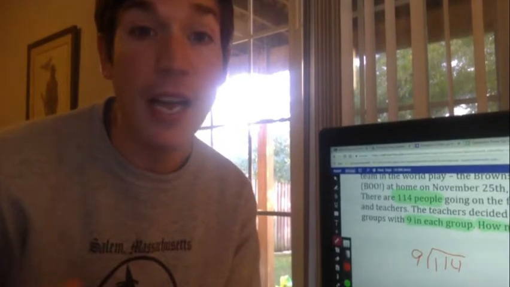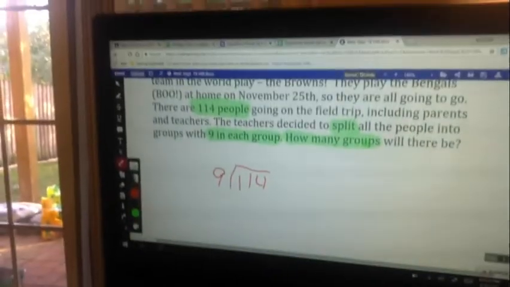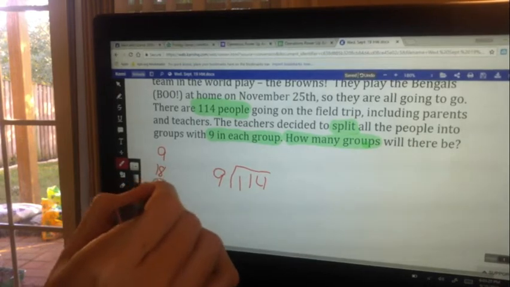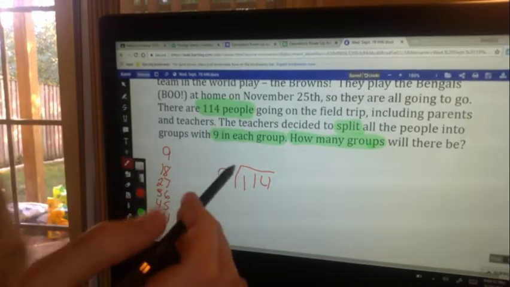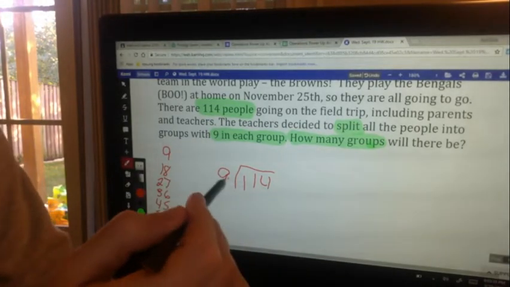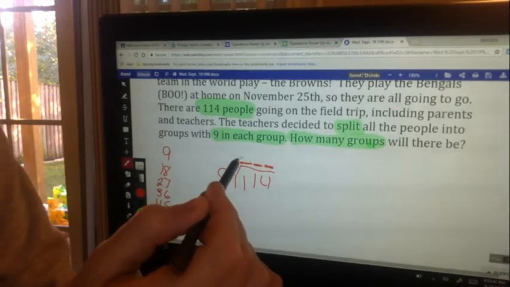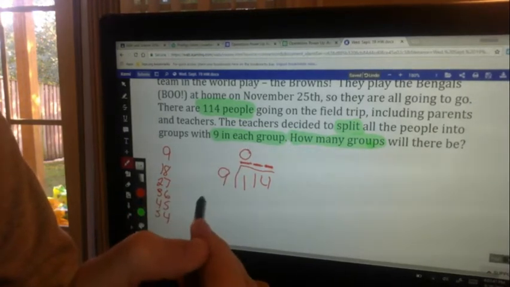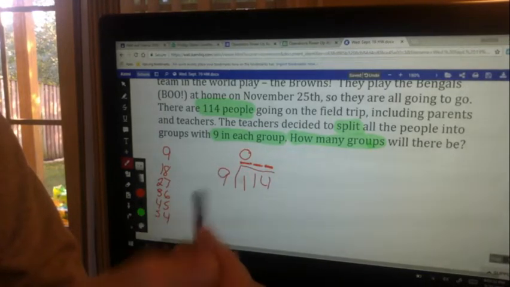Now sometimes it might be helpful to write down your multiples of 9. Sometimes maybe that isn't something that you like. I'm just going to do it for right now, just so that we have it. So I'm going to put 9, 18, 27, 36, 45, 54, and so on. It's kind of a helpful point. Now, first off, I know I have 114. If I'm splitting into groups of 9, I'm thinking, can I put 100 in each group? Well, 100 times 9 would be 900, which is way too much. So I know I can't put 100 into each group. Also, if we think of the shorthand way, no group of 9 can be made out of 1.